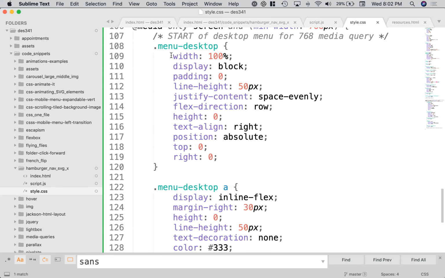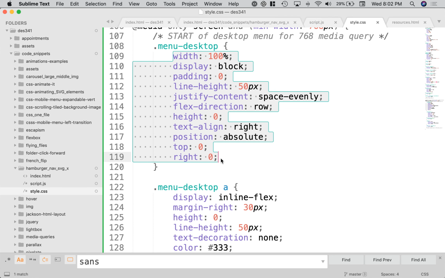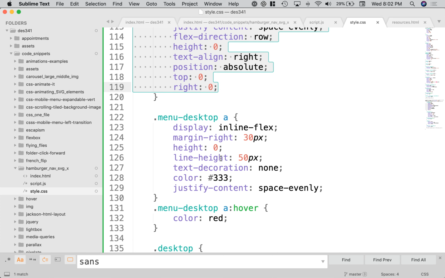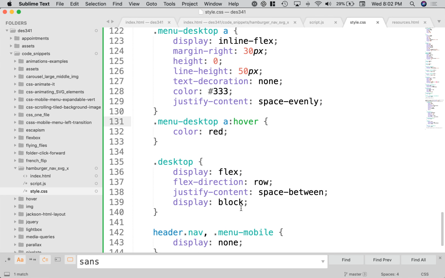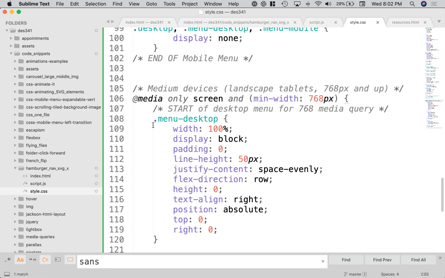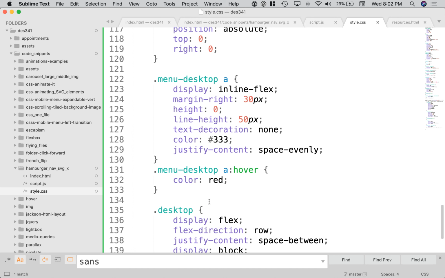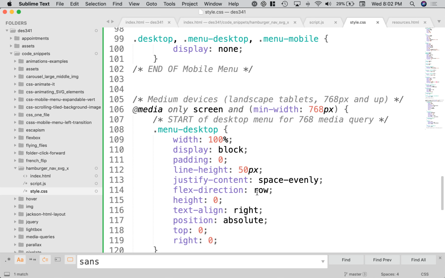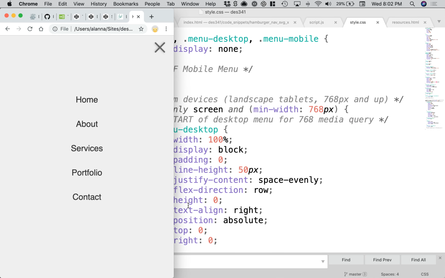This menu desktop you'll probably be changing quite a bit. But if you do end up keeping this, there's the color of the font for the anchor tag and the color of the font for the anchor hover. Yeah, and that's about it. And probably all these you're going to change to what you have for desktop, but it's nice to just have something that works. Okay, I will check this code in and put this video up there and send it on.